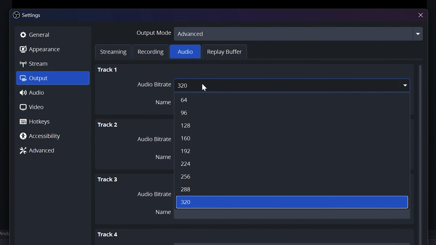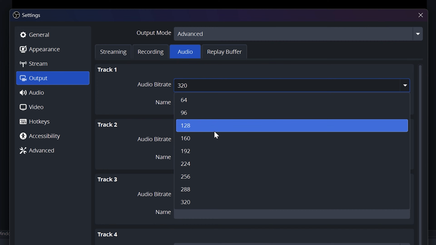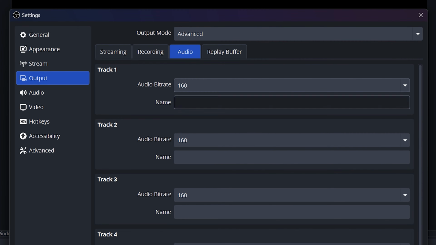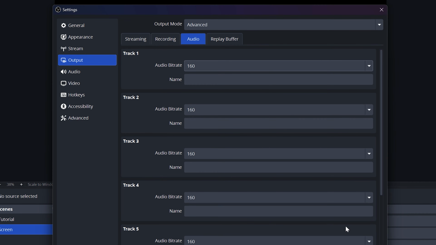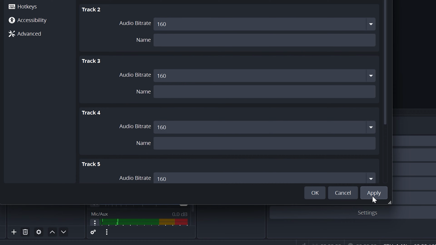Find your stream audio track, then select the Audio bitrate menu and set your bitrate to 160. You can use 320 for the best audio, but you typically won't be able to tell a difference. If you have any audio issues, then you can try using 128 to fix the issue. Set the same bitrate for your VOD track if you enabled one. Then go down and click the Apply button.